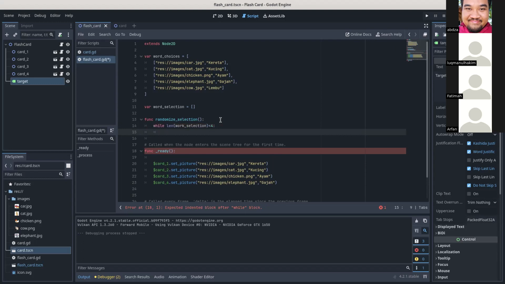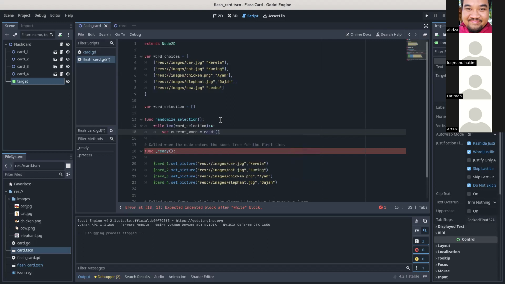So while the length of word selection is less than 4, it will keep on looping. Okay, so then we're going to choose the first word.